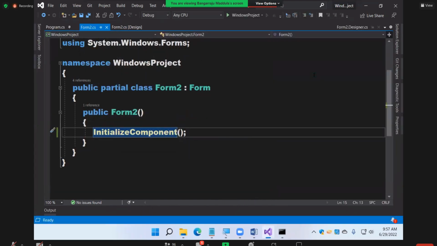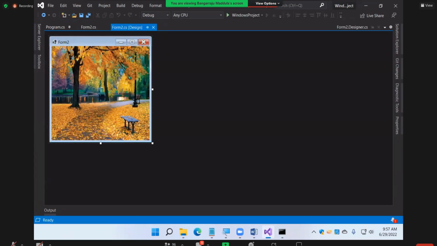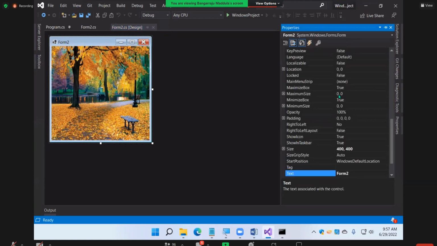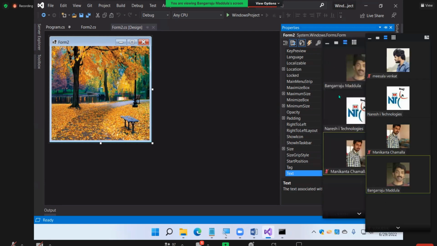Did you all understand? Now, can you answer: what happens when I change a control's property in the property window? When you change a control's property in the property window, Visual Studio writes all the required code for that modification.